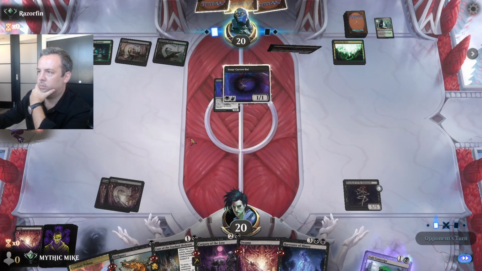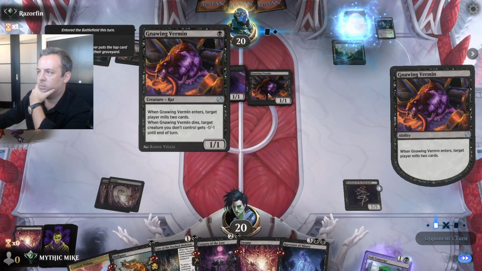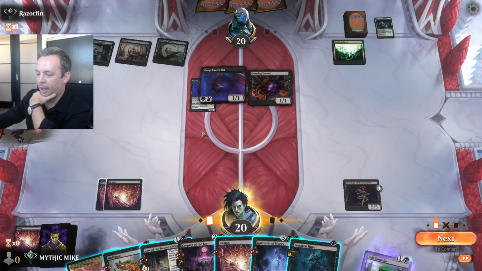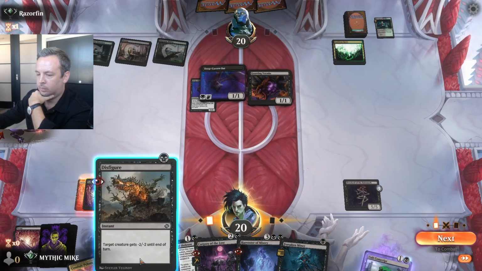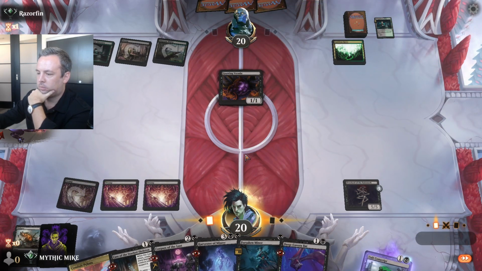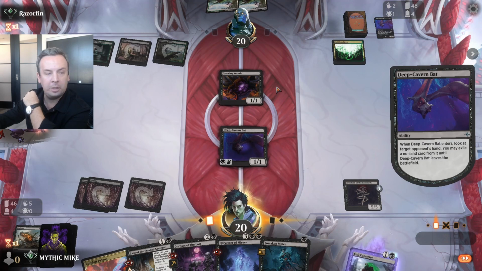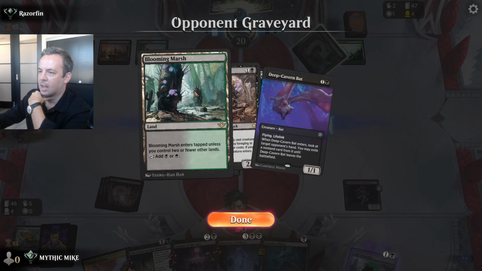Interesting. So this is that, huh? So all we have to do is get Tyvar and it's GG. Poor guy. I made a sick new Insidious Roots. Check it out if you haven't. This is not... I don't think this guy is the right thing.